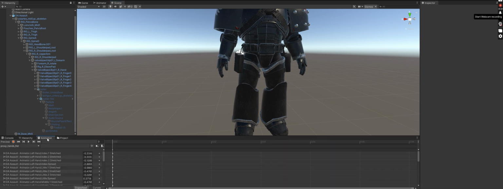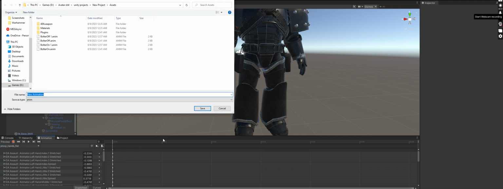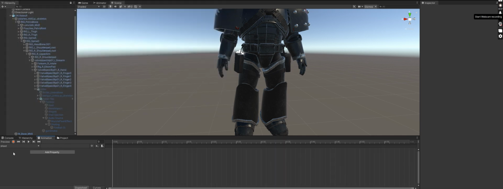Now into the animation. Since you put on the basic controller, it's going to look like this, which is completely fine. This is what you want. Next, you're going to go over to your create new clip, click on it. For the new animation, you're going to put in shoot, save, and then you are going to click this little record button right next to the preview.